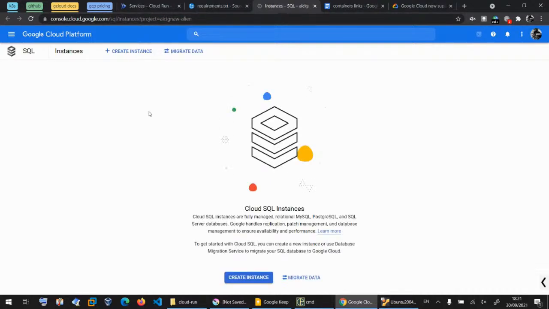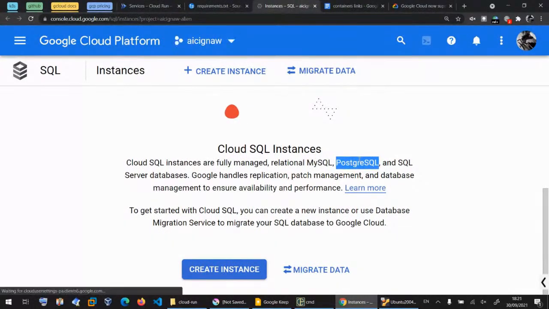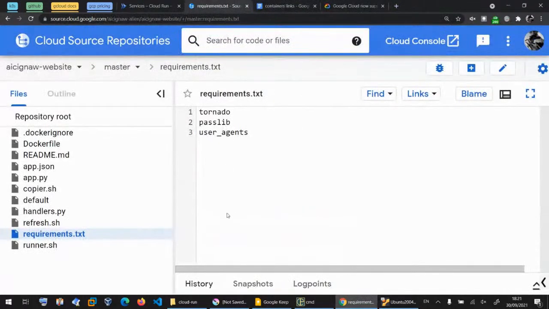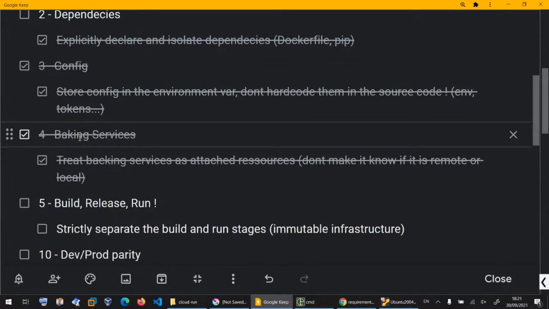So if your application is already on MySQL or Postgres, that will be easily portable on GCP. Let me zoom here so you can see. That's it. The configuration, I will show it in a few minutes. So the backend service, it's done.